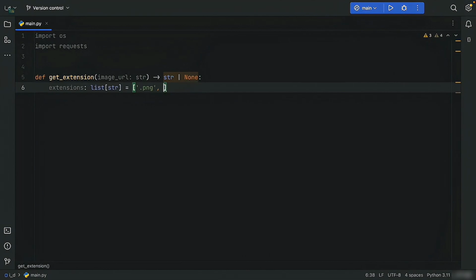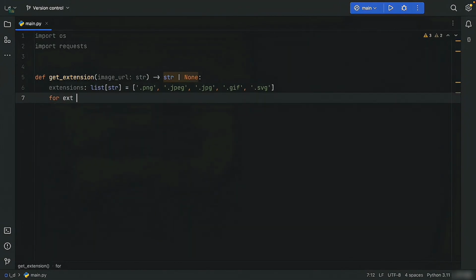For example, .png, .jpg, and of course there's the other version, .jpeg, and we have .gif, and finally .svg. And if you want to include more extensions, just add them inside here so it can recognize more. But I'm going to only cover the basic 5. And the rest is quite easy.